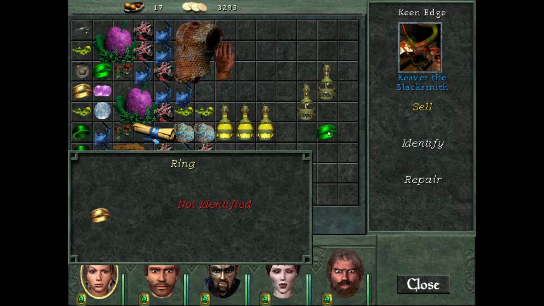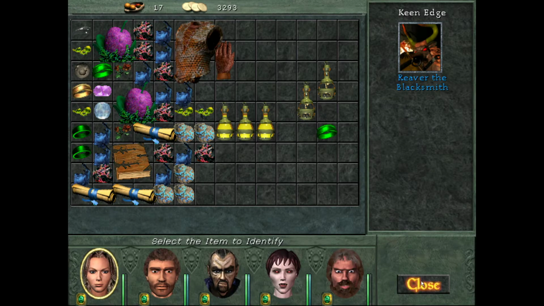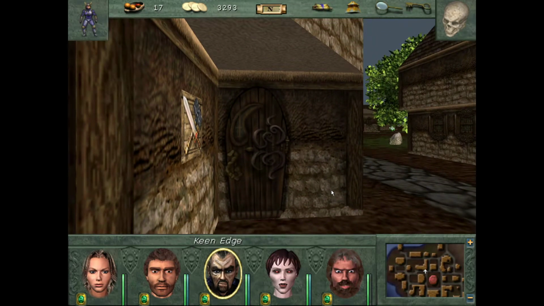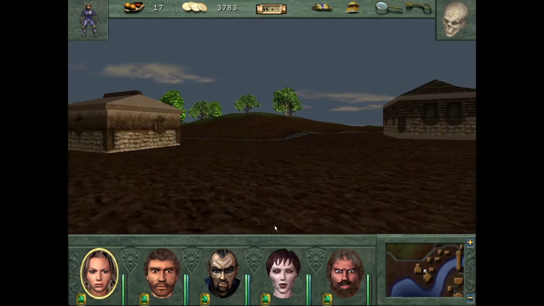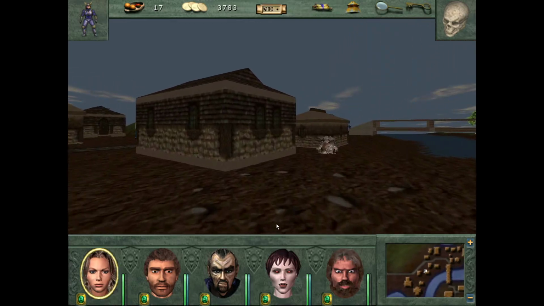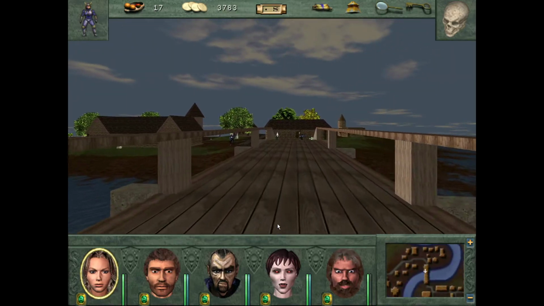Inventory. I don't know. Right, here we go. So we can identify some stuff. Sorry, I can't identify a ring because I'm a blacksmith. I don't know anything about rings. Fair enough. I'll tell you what that is for 67. Okay. So, I'm going to reload because I don't think I really want skills in daggers. And we'll run back to the weapon shop and save outside. And then cheese the game a bit. Because I know you love to see it.